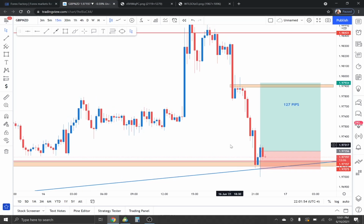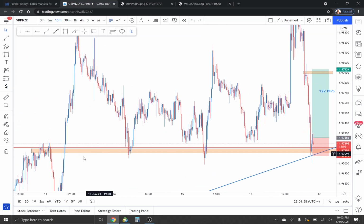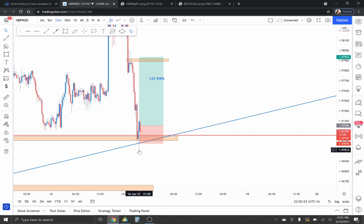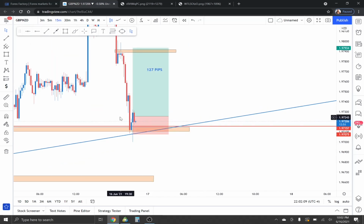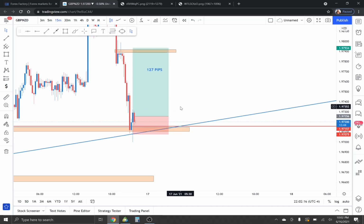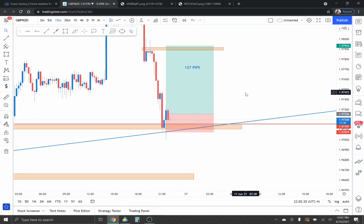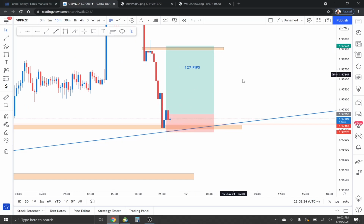So, we'll see how it plays out, see how it goes. Right now, my confluences are price has been respecting this level for a while. This wick came down, rejected hard off past my trend line, past support, and then the candle closed back inside, and then closed above here. We have a little resistance that was formed here. Price came down, it's making a new low now, and if we make a new high, hopefully we continue up. But if we come back down, which we probably will, that's what it did last night. It pushed up and then it pushed all the way back down before it continued pushing.